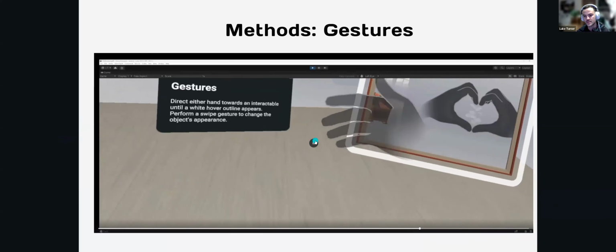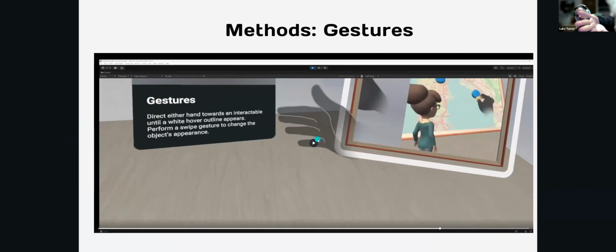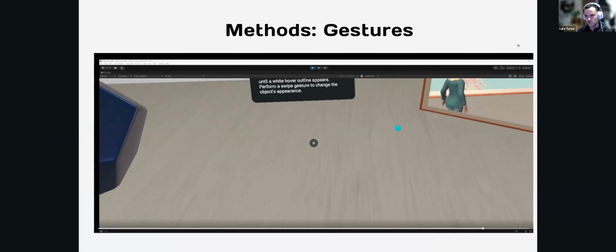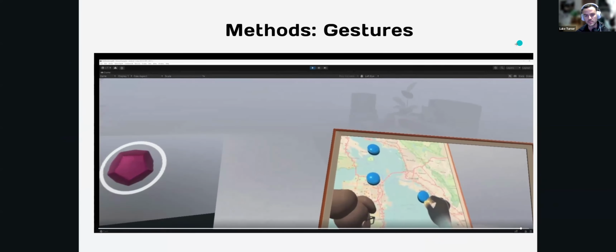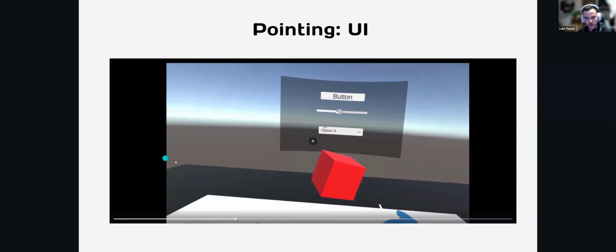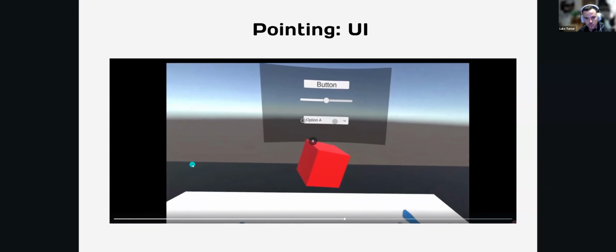You can set it so that if your hand is facing the other way, rotated, then it won't activate. Or if it's not going a certain speed, then it won't activate. So you can get quite particular and make your own custom gestures. There's also pointing. Especially for UI stuff, pointing is really great. So here we're pointing at some UI elements and we're pinching to interact with them.